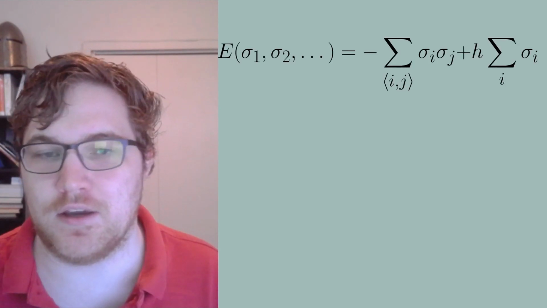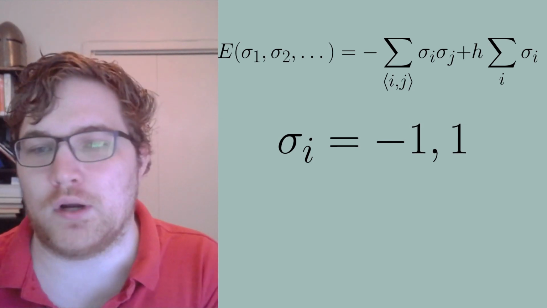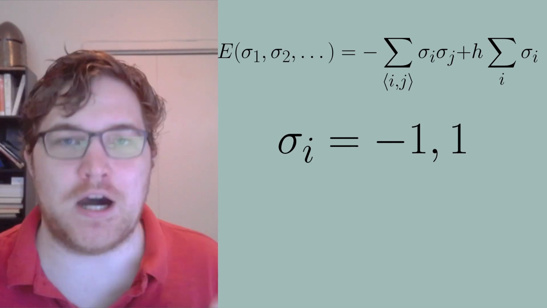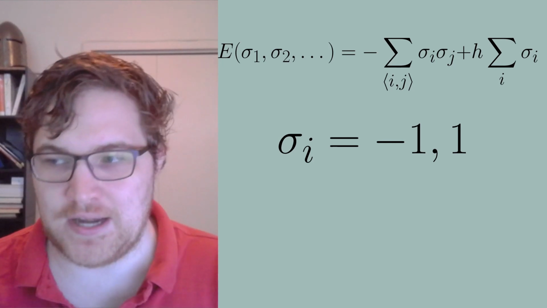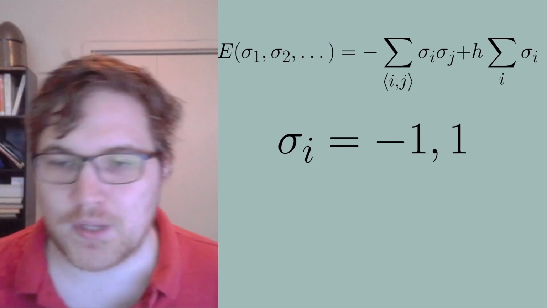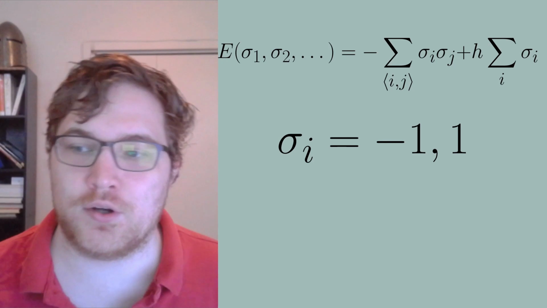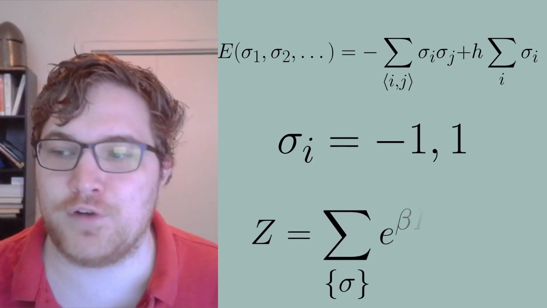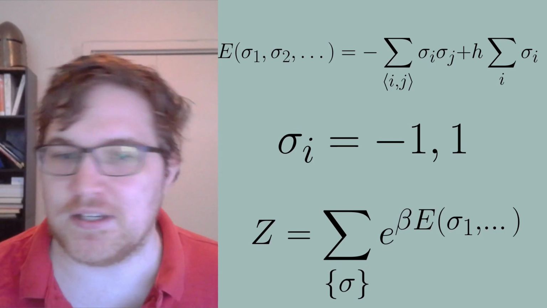So for the example that we're interested in, the Ising model, we will write the energy equation in the following way, where the sigmas can take values 1 or -1, representing a spin up or a spin down. The spins interact with their nearest neighbor, and they also feel the presence of a magnetic field. Here we are interested in the finite temperature properties of this model, so we are concerned with computing the partition function Z as a function of temperature as seen here.